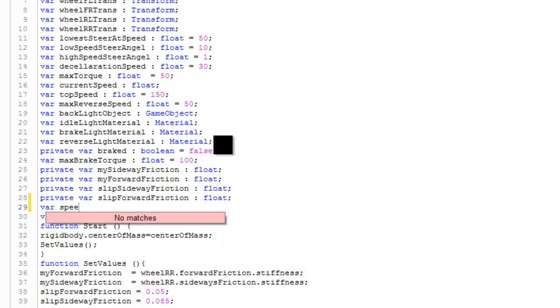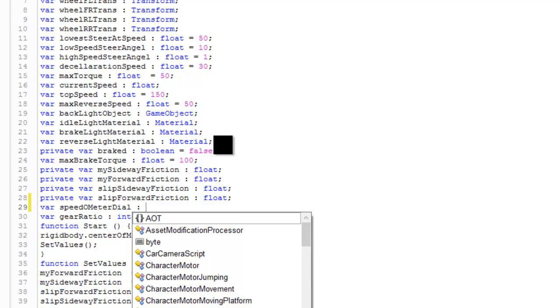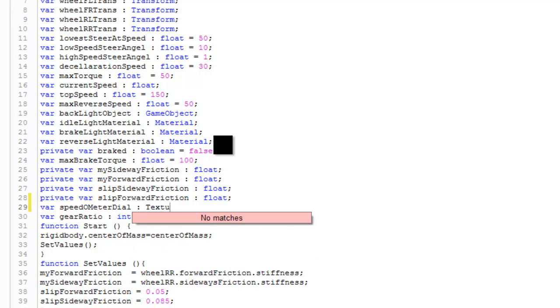So I'm just going to name it speedometerDial, and it is of type Texture2D. What this means is it is a variable with the name speedometerDial, and it is of type Texture2D. Texture2D is basically a type of variable which holds 2D textures, and you probably know about that.